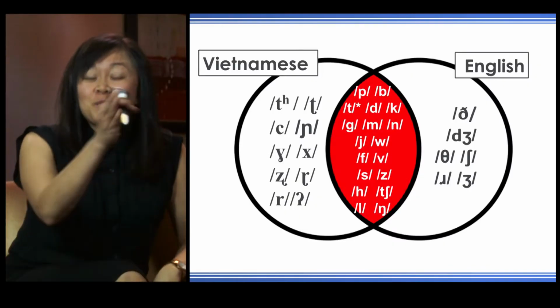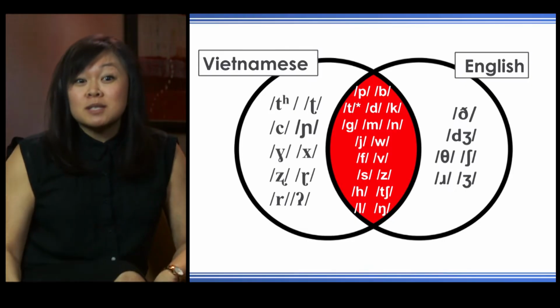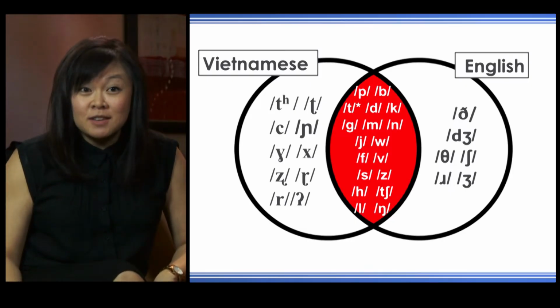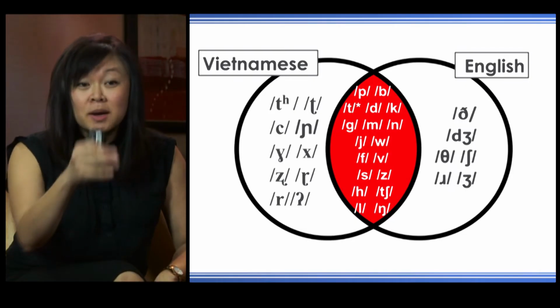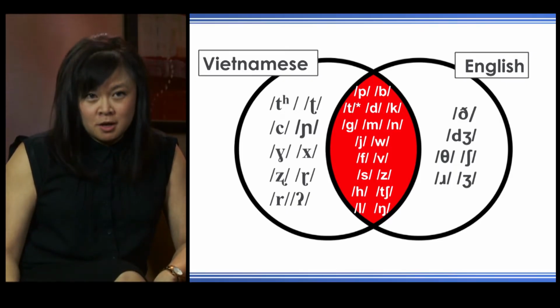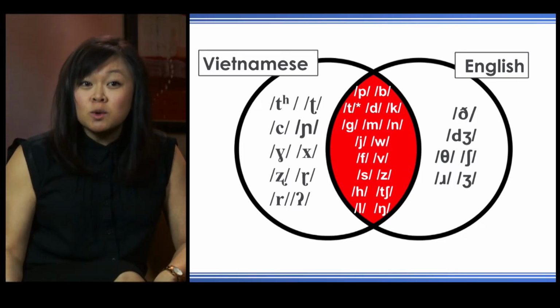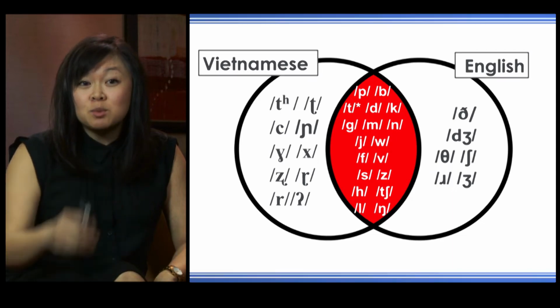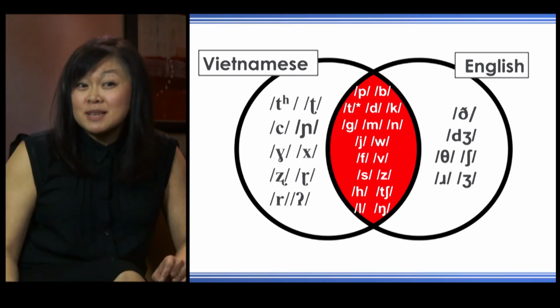So for kin, that sound does not exist at all in English. And so typically what I hear are native English speakers say jin. So they use a j sound because that's the closest thing to kin. So on the right-hand side, you see sounds that are very specific to English that do not exist in Vietnamese. Those sounds in the middle, though, that's what we are going to concentrate on if individuals make errors in those middle sounds, because even as a native Vietnamese speaker, you should be able to do those sounds.